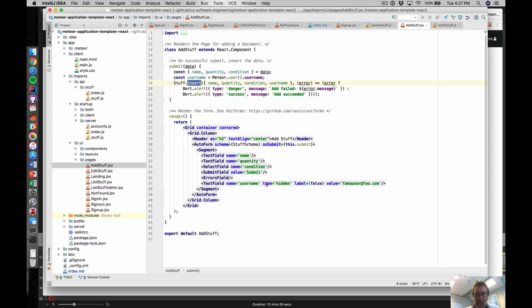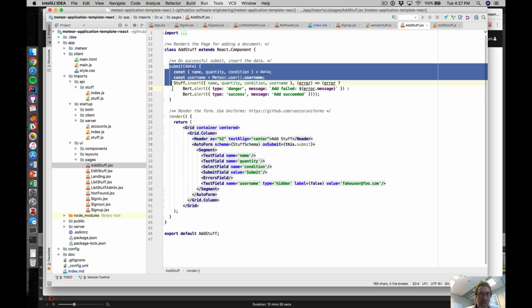So the way I'm getting around that is creating some dummy text right here, just so that the validation of the form succeeds when AutoForm automatically tries to validate these other fields, and that's really nice that it does that. We just don't want it to get hung up on the fact that we don't at this point know who our user is. So we give it something that satisfies the constraints for that field.